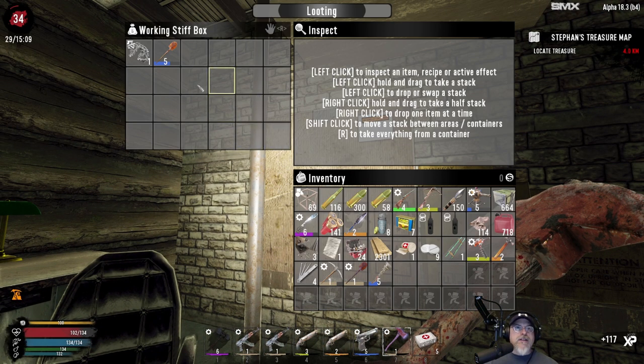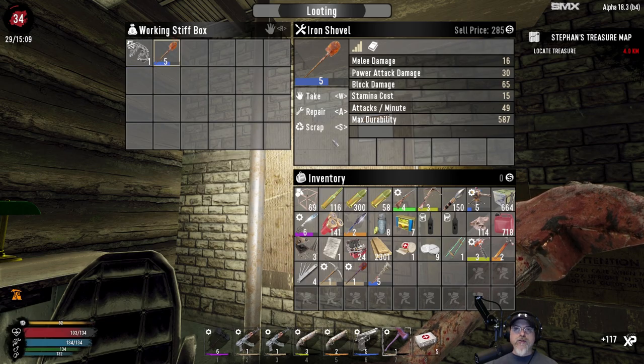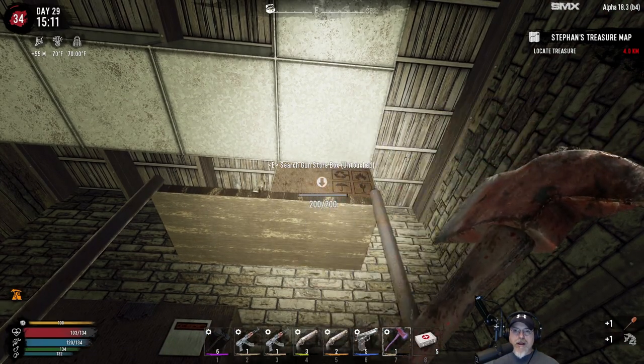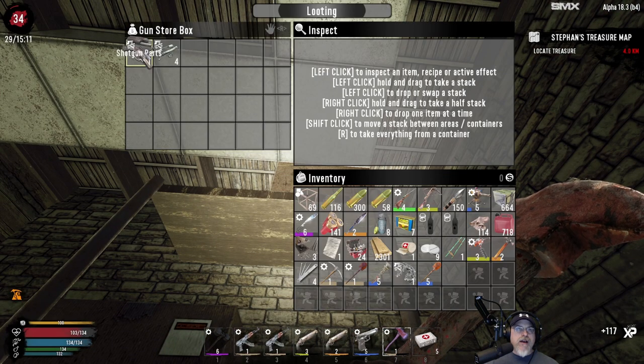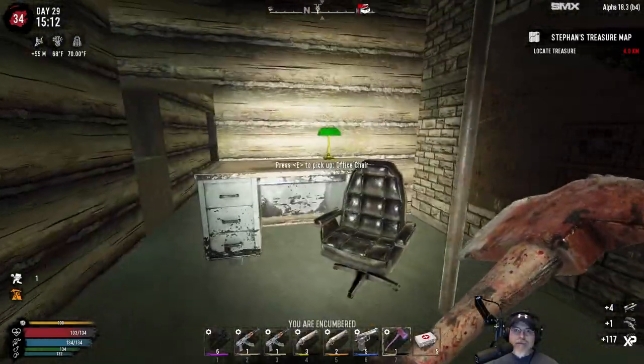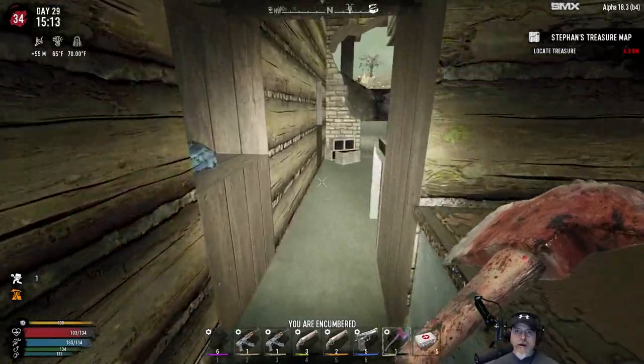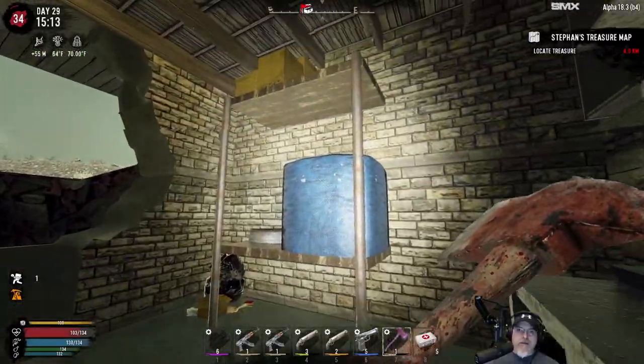What do we got in the working stiffs? More motor tool parts. That's probably worth keeping. I'm starting to hang on to relatively high value stuff because, you know, we're going to find a trader in the green forest biome.